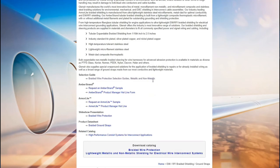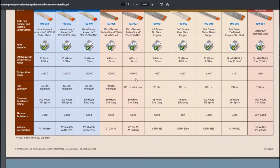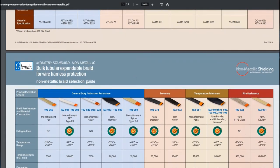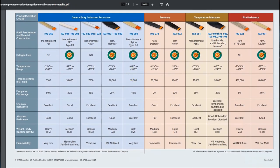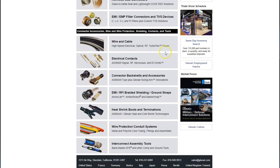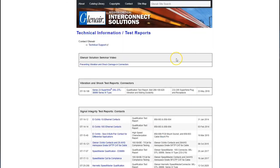Taking a look at the product selection guide, which is organized according to metallic and non-metallic material braids, we can click through to the EMI/RFI tubular expandable braided shielding for EMC applications resource, where you'll find complete specifications, material makeups, weights, and other key data. One of the most important resources on the site, however, is located back on the Glenair.com home page in our test reports and technical reference section.